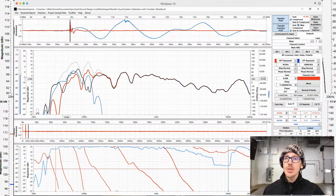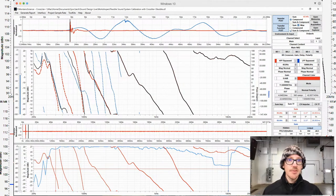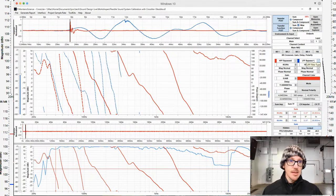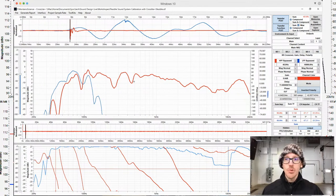And you see this and you think, well, this didn't actually get better. So what's going on here? Well, if I switch over to the phase graph here and I turn off the sum trace for a second, it might be because we actually need a polarity inversion. That's because Crosslite is doing its alignment here, but it's not doing the polarity inversion for us. So now when I turn this sum trace back on, you can see that we've regained a lot of this energy.